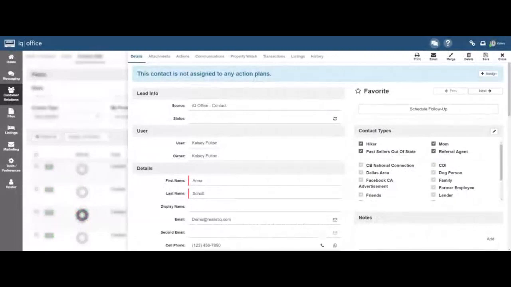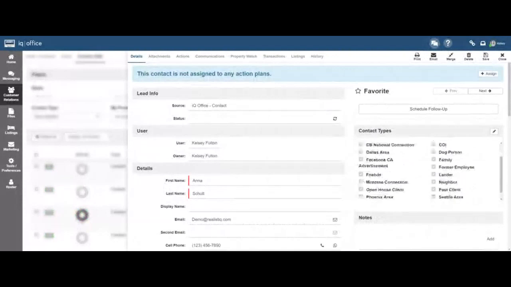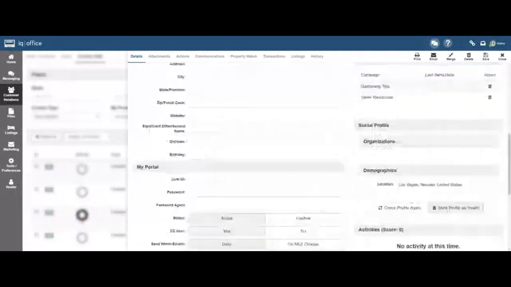Yep, Anna, it's automatically going to try and pull it. And you can either check it again or you can mark it as invalid. So if it's not the right profile, you can mark it as invalid. It automatically is doing that. But your potential clients and your leads that are coming in are stalking you. And so it is important that you are learning about them as well.